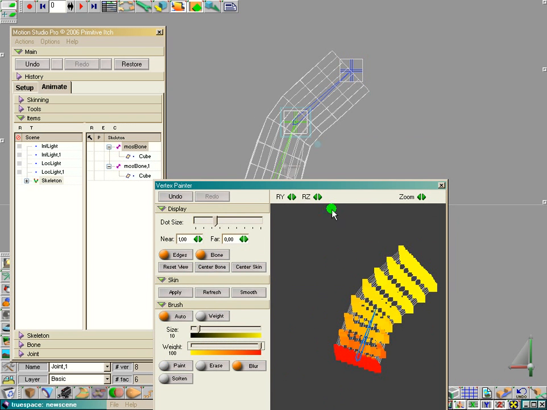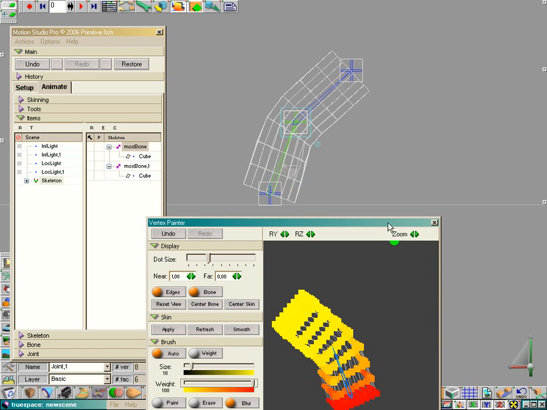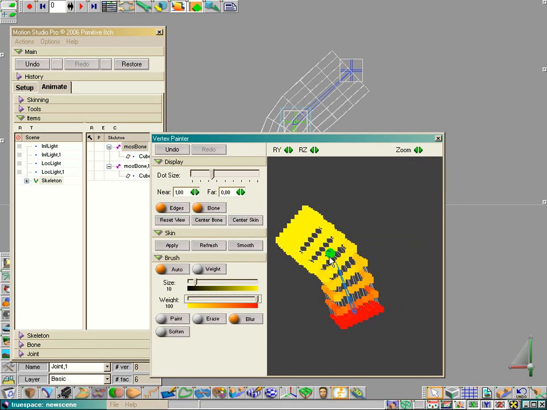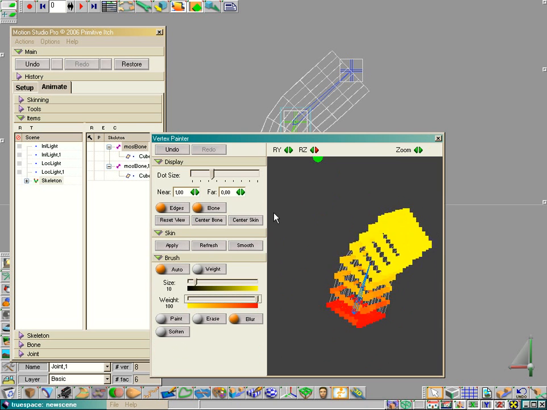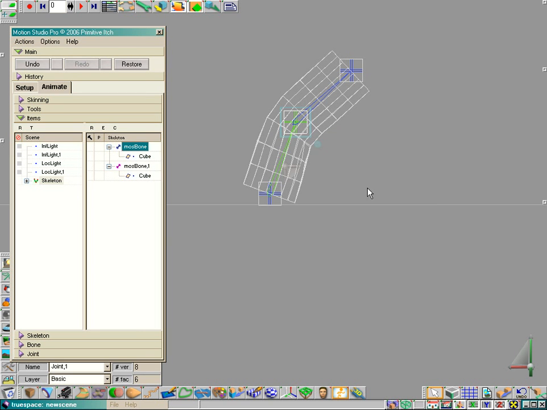And we now see the result. Let's drag this around here a bit. Let's paint that again. Blur this out a bit more. And okay, that should be enough. And that's it. That's the way we skin and weight paint a character mesh and glue it to the bones.